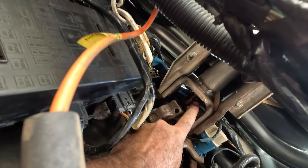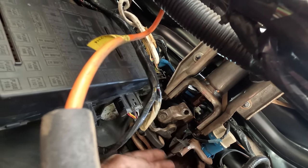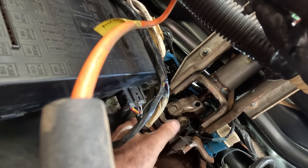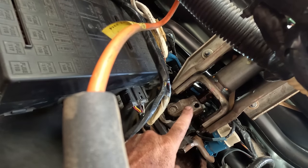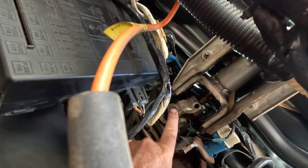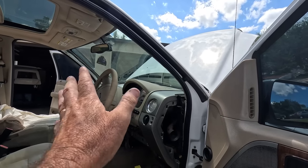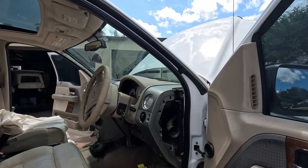Because there's a groove just there. That's where that bolt goes through. So all I've got to do now is get this column and bring it back out, because it's collapsible. So it collapses in and then sit it on the end of that shaft. Now it's misaligned right now because I don't have enough hands. But that is the only thing that I had to disconnect, that one bolt, to take that column away from the rest of the steering column and shaft. Just so that the whole dash could come back a little or swing out as I had it, without the steering wheel being attached to the rest of that shaft.